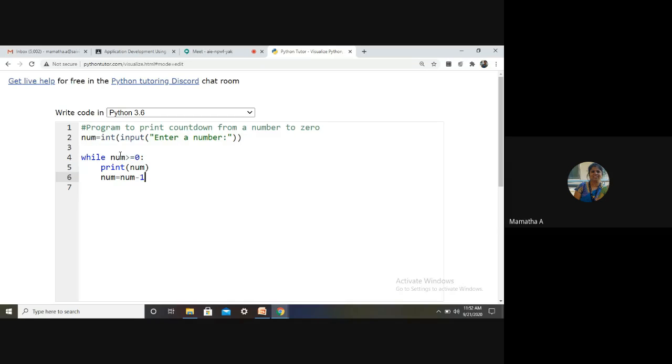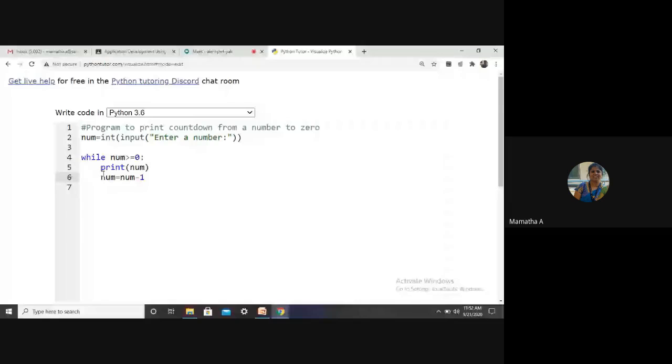Very important in your while is initialization and increment or decrement that you write inside the loop. If you forget this, as you all know, it will lead to an infinite loop. The loop doesn't end.